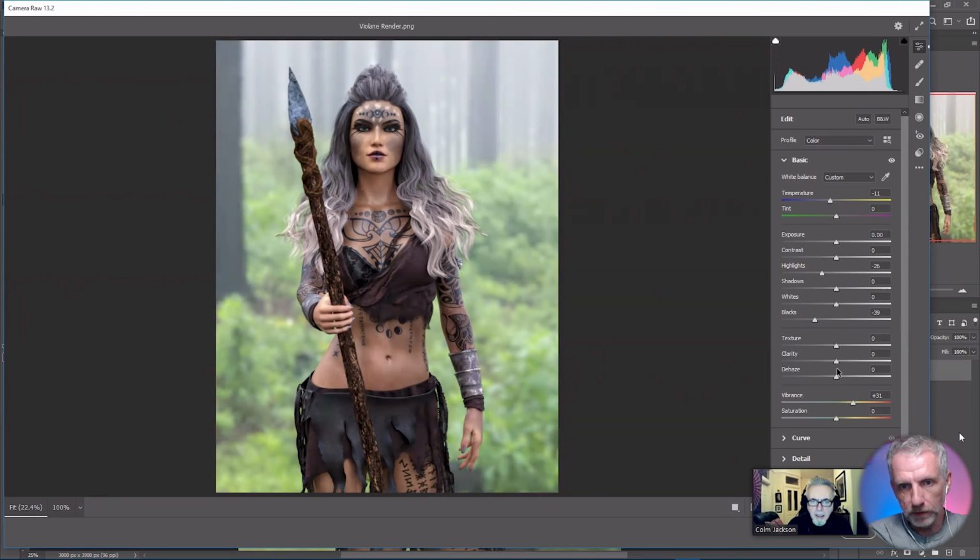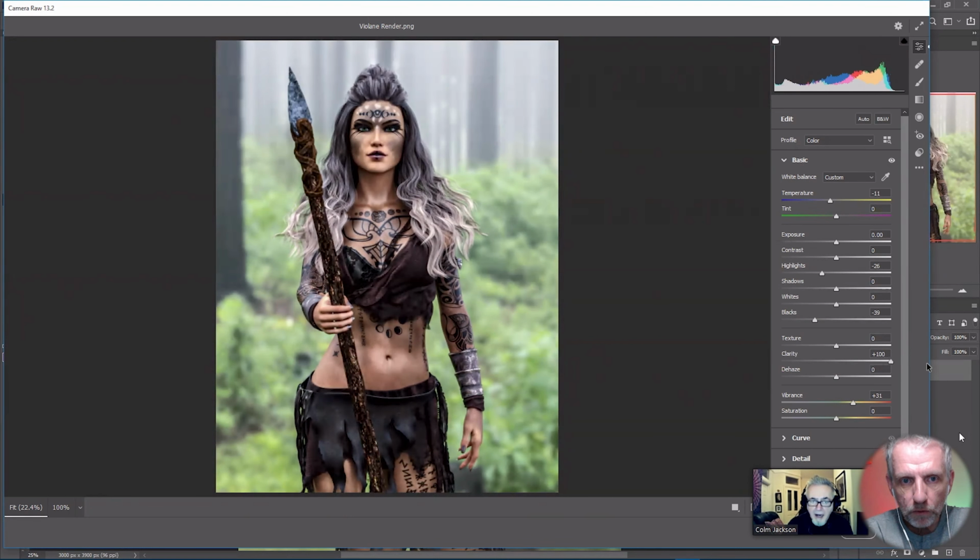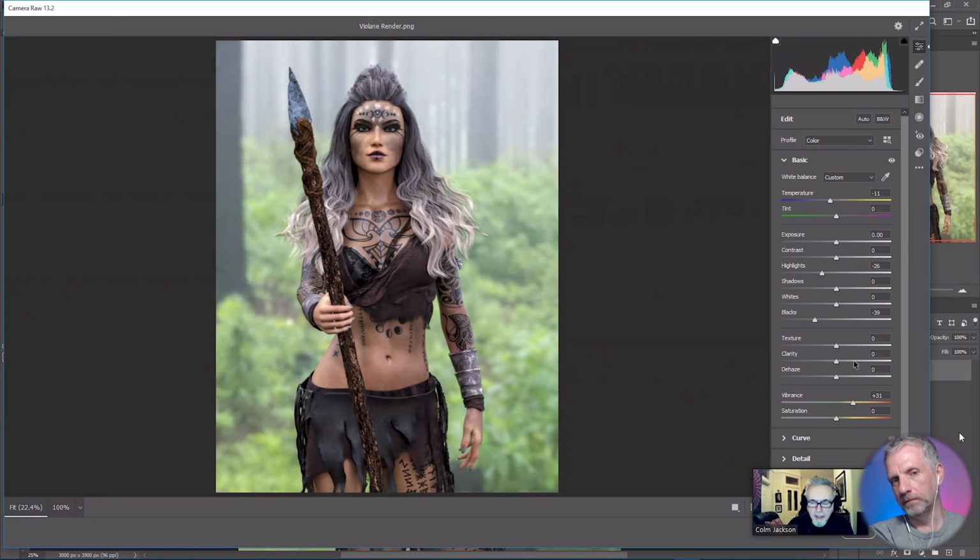What does that do? Clarity, that gives it a lot of oomph. Oh. So I'll just max it out. And then bring it back down, and I would give it something like that. It just gives it that little bit more punch. Now, we lose a little bit of shadow detail with that, but I'll bring that in later. There's the clarity off. Yes. There it is at about plus 34.